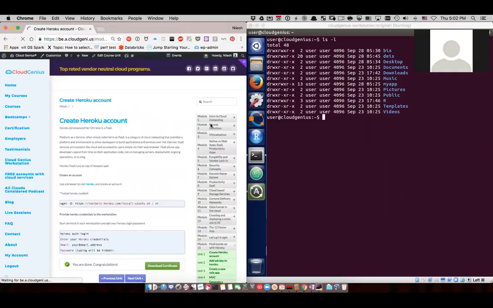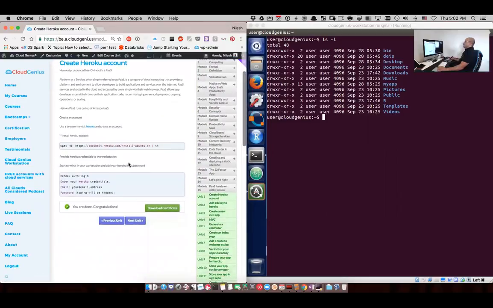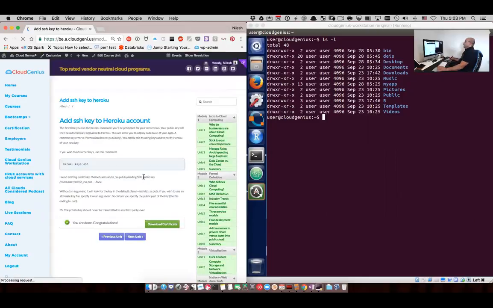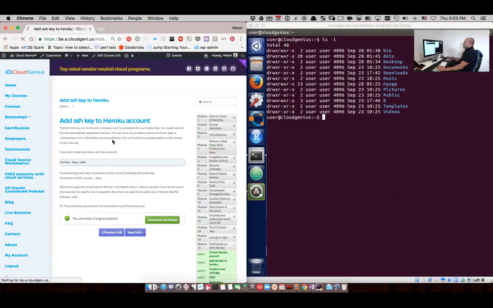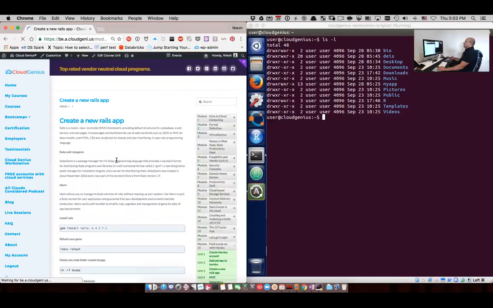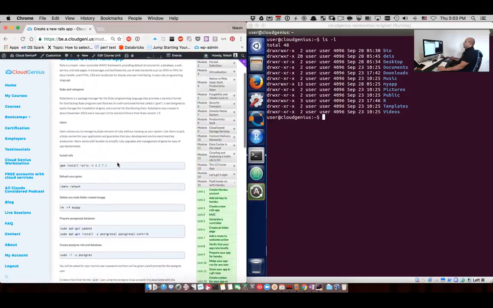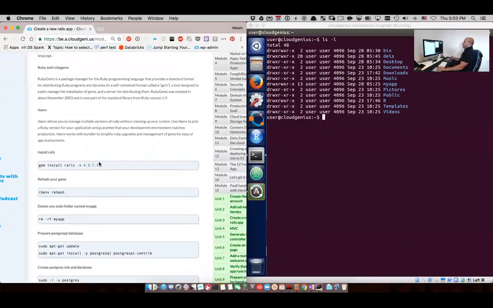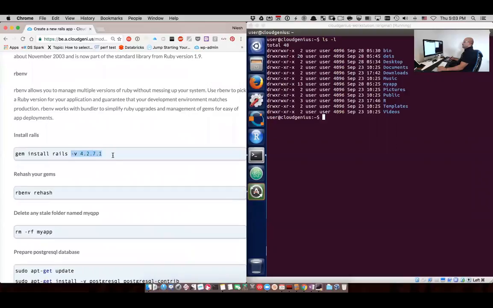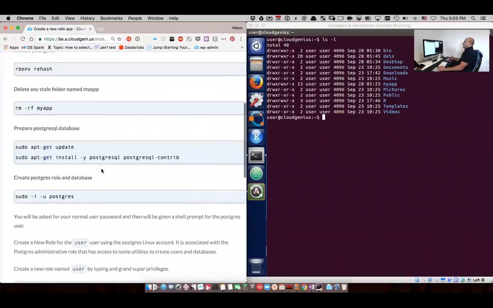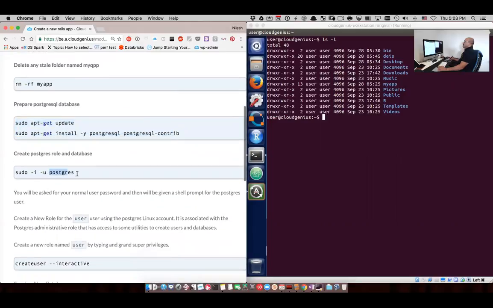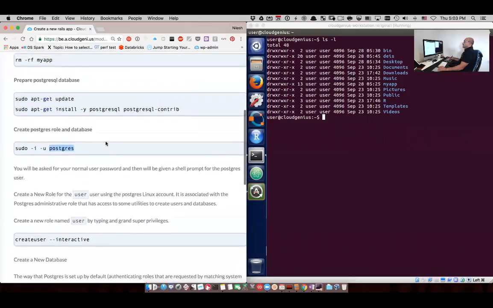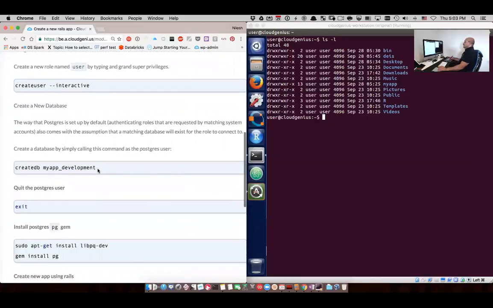I have modified the whole content wherever needed, and it will work with both version 4 and version 5. But the write-up that we have right now has been revised to specifically call out this version, and also includes updates for Postgres, the PG gem, and things of that nature. So they will all automatically get installed correctly.